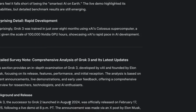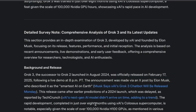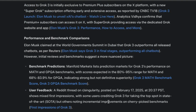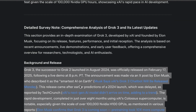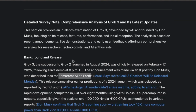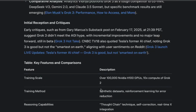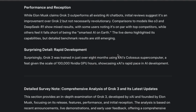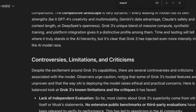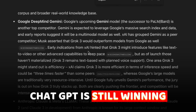If you go onto Grok, we do get a decent report. I mean, look at all the research you get here. It's really, really interesting stuff to see. It is pulling in the latest information right here. It's quoting Elon Musk and his words earlier this week on the smartest AI on Earth. It's pulling in information from tweets as well, which is pretty cool. And it's got a really nice table comparison of features as well. So it depends what you want here. For me, if I wanted all the information I could possibly get, then ChatGPT is probably still winning, right?